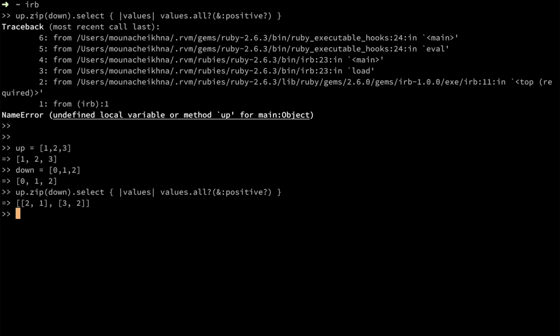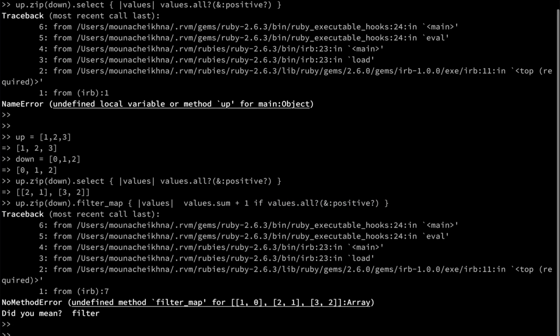So that would give us this, and maybe we could use select map, filter map, I think. So filter map, we could say if, and then do values dot sum plus 1. So basically just combine the map and the select at the same time.